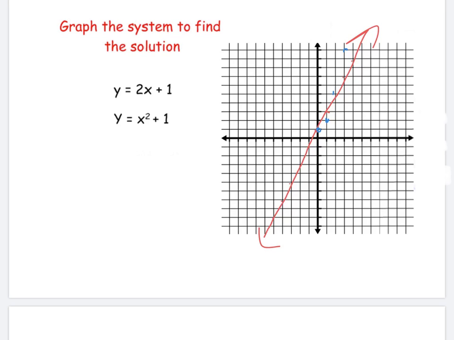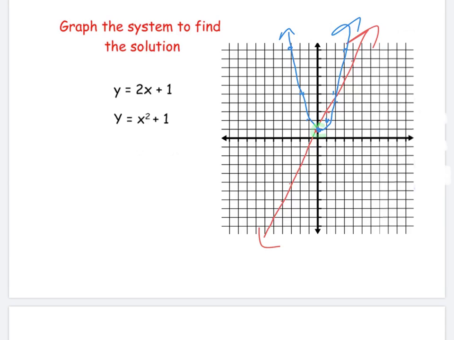And then I would use the axis of symmetry to mirror it. So if that's 1 to the right, I have 1 to the left. If this is 2 to the right, I have 2 to the left. And if this is 3 to the right, I have 3 to the left. So my system of equations would look like that. Now remember, the downfall of graphing is that if you don't draw exactly straight, it's very hard to tell where your lines actually intersect each other.